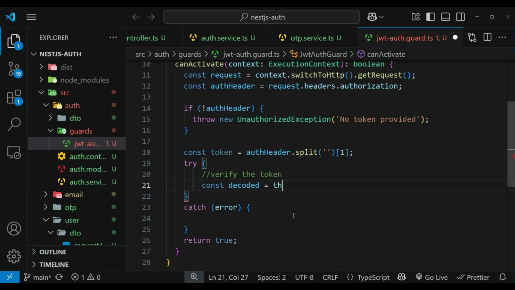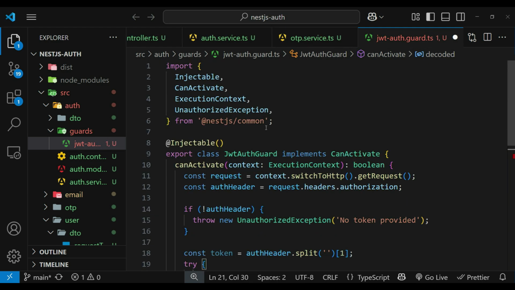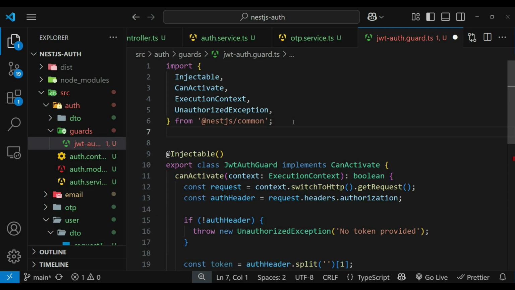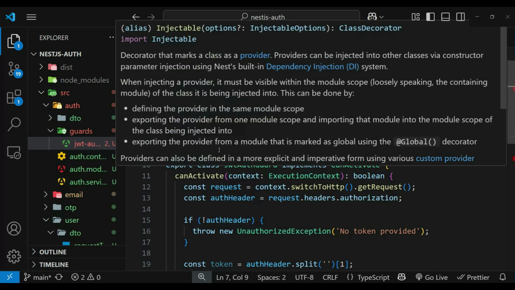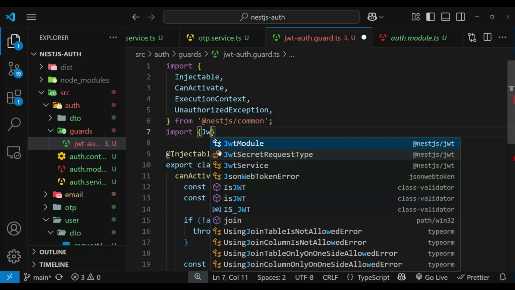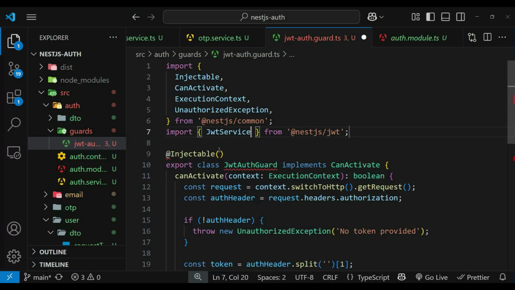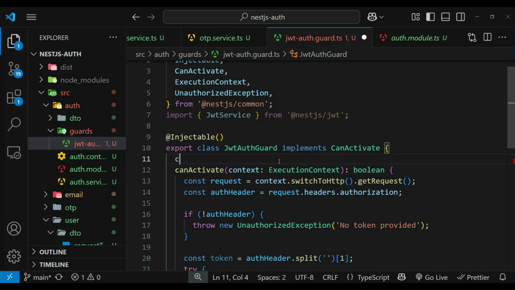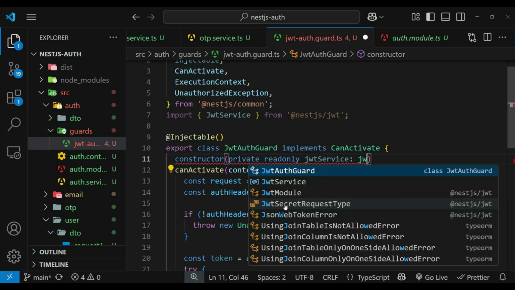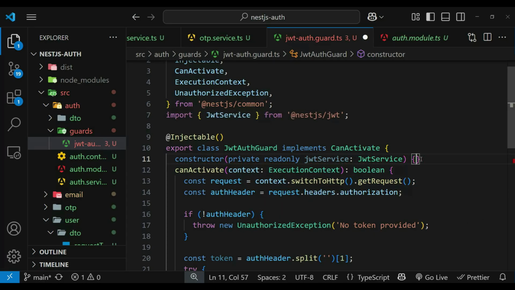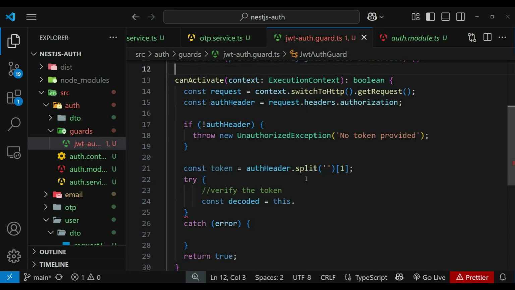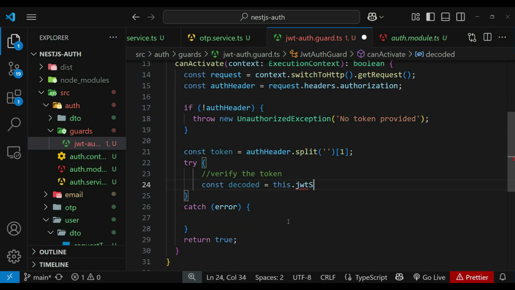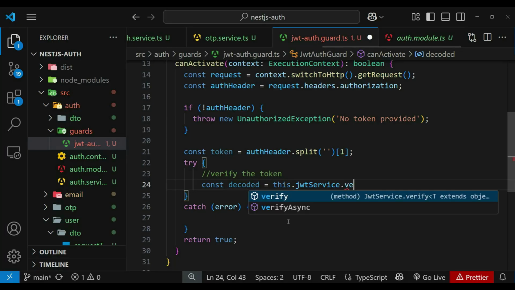Now to verify with JWT, let's first inject it. So include this in the constructor. Then this part verifies the token.